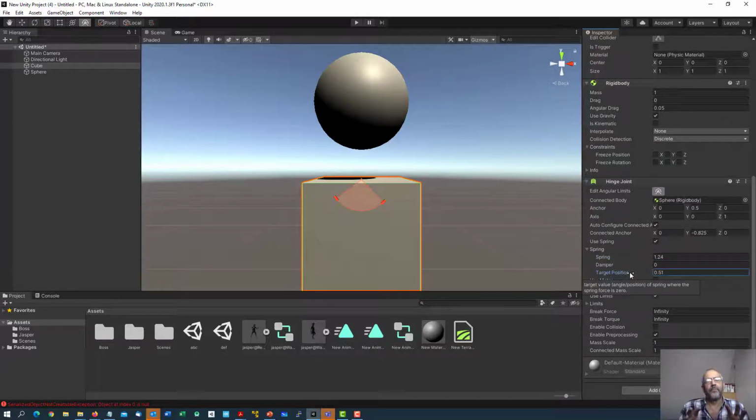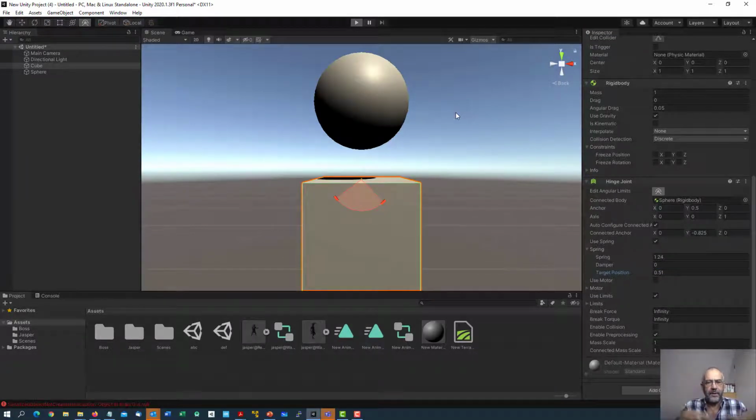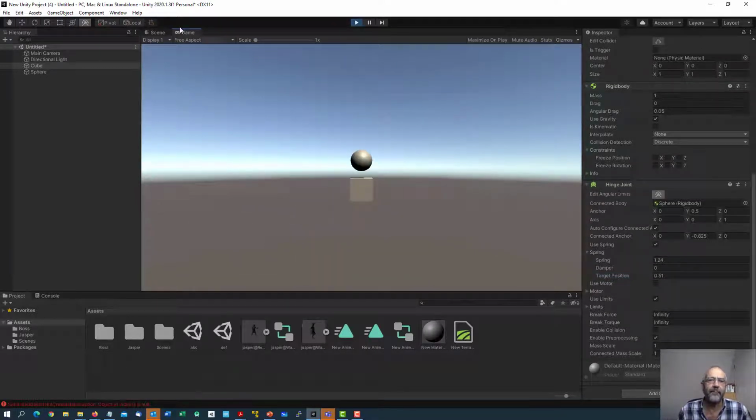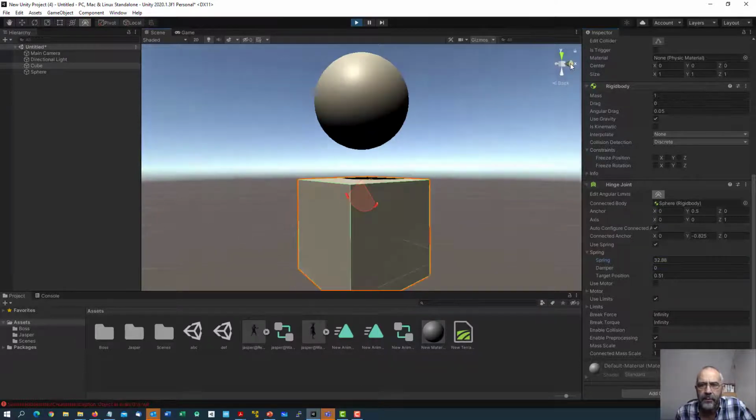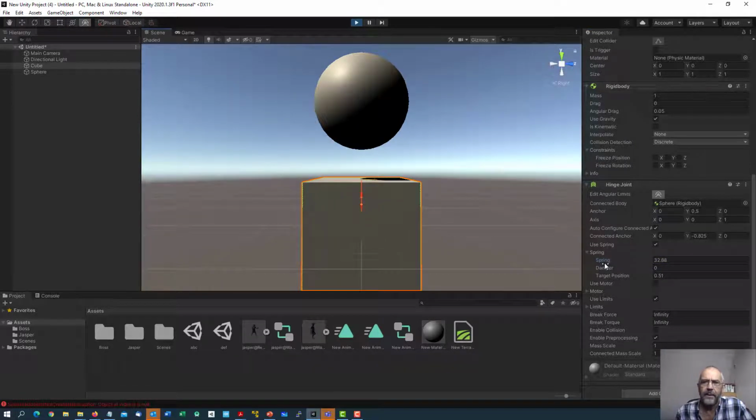The cube, like with a spring force, will be pushed to one side. It will not just hang exactly under the sphere, but because of the spring, it will be pushed a little bit to one side, depending on the force of the spring. So I probably have to increase it to see the effect, and let's also look at it from the side.